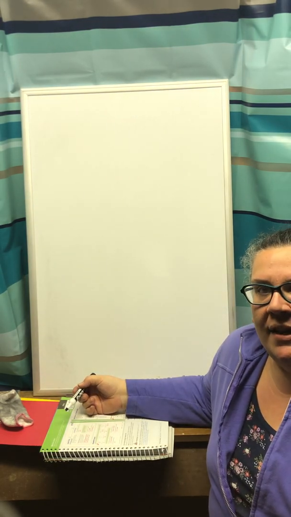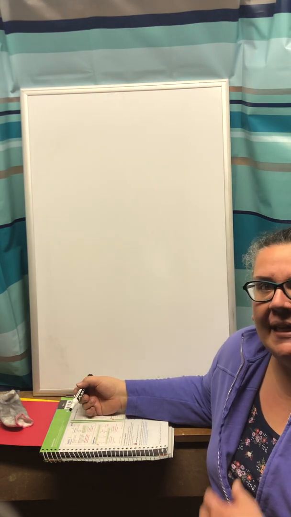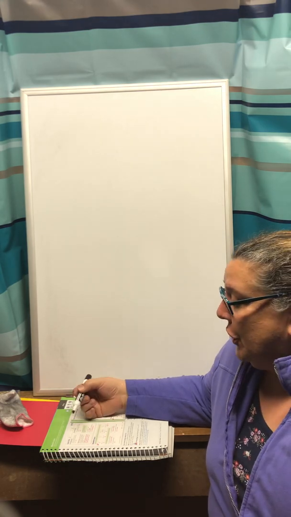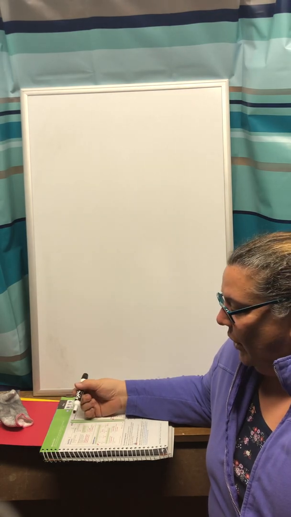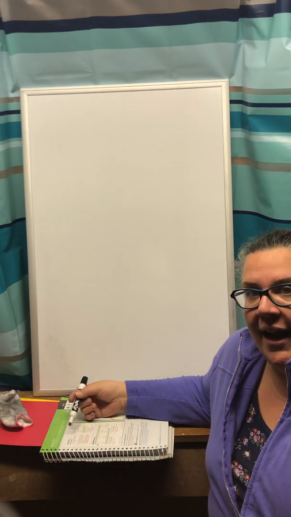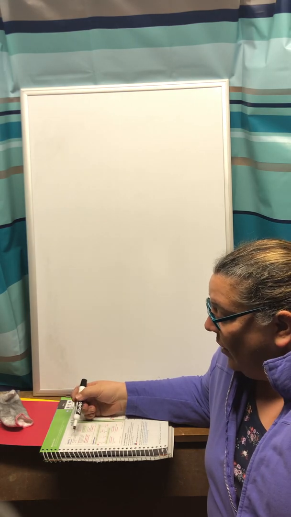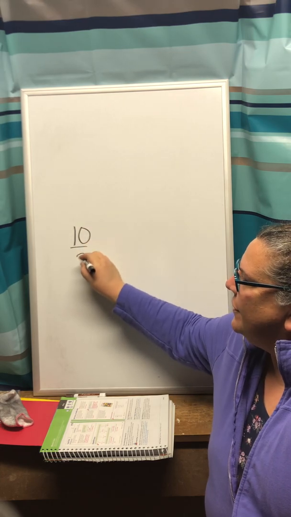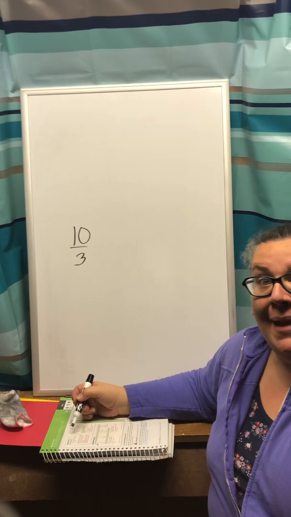Okay, I am in lesson 9.2 and I'm looking at the guided practice for 9.2 before you start the independent practice yourself. So there are 5 questions for this guided practice. If you look at question number 1, and again you can find these on the Google Slides, it says, how can you write 10 thirds, the fraction 10 thirds, as a division expression and as a mixed number?